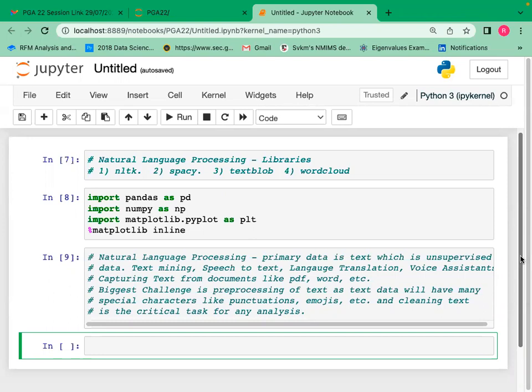So analysis is only 10 to 12% or 10% of the task. 90% again in text mining is cleanup, pre-processing and cleanup. All the things have to be cleaned and you need to get the perfect words, then only you'll be able to build an algorithm or a model.